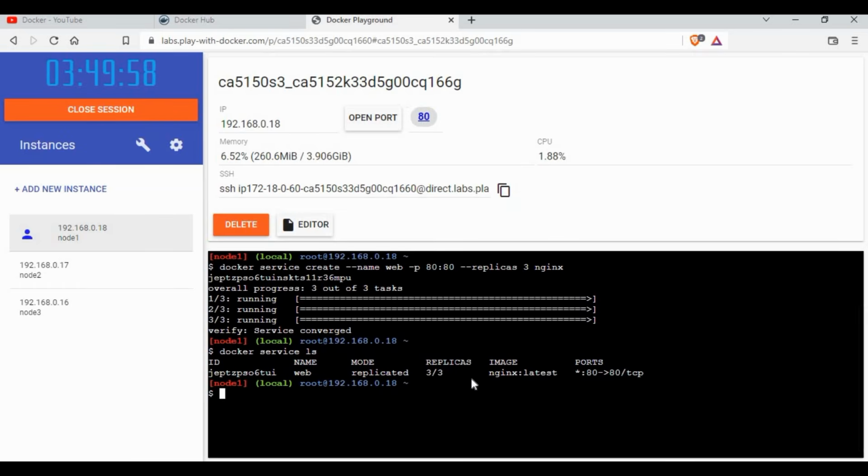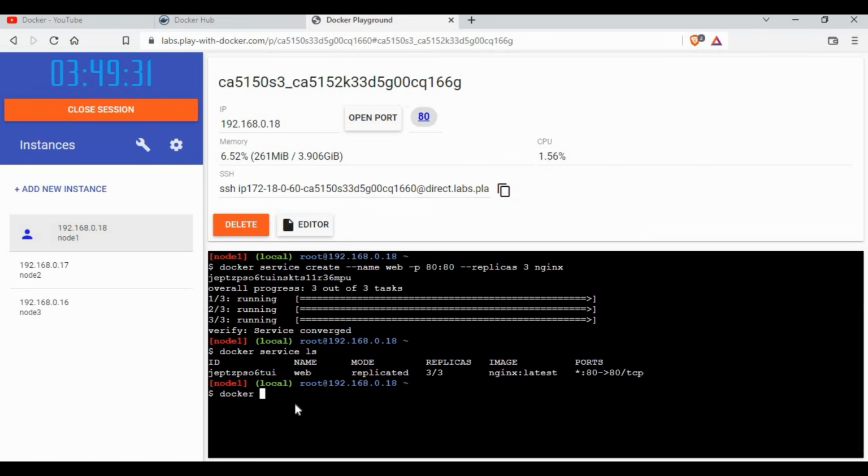Now when we access nginx through port 8080, which I cannot show you now because this is coming from Play with Docker, but if you are using your own Docker Swarm setup and you access through the IP address and the port, it should connect to any one of those containers. It doesn't mean it has to connect to a particular one. It will automatically load balance based on the access and connect to the containers.